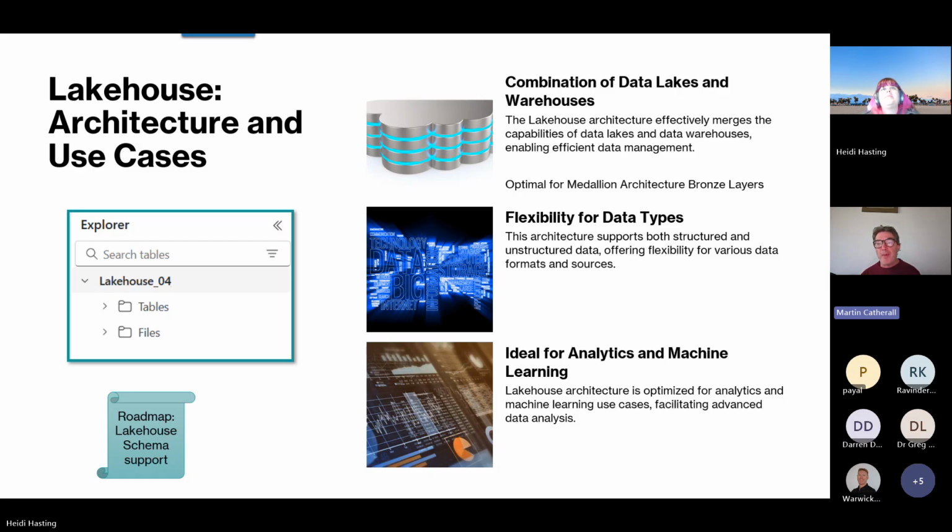I know the point's been made about some of the data types. One of the things that's caught me out in the past is there are some data types within SQL Server, I'm sure other platforms, that don't translate one-to-one onto Fabric. An example might be the geo data types within SQL. There's no match for them within Fabric. So do watch out for things like that.